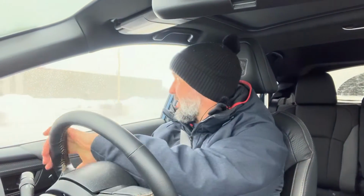All right. One of the things that I do enjoy about this, and I forgot to mention it when I was talking about the styling, is just the added ground clearance. I don't know. At one point, we'll be able to walk under production cars, and we're going to call it enough ground clearance. You never know. I mean, with the global climate crisis and flooding, maybe we'll need vehicles with 6 feet of ground clearance.